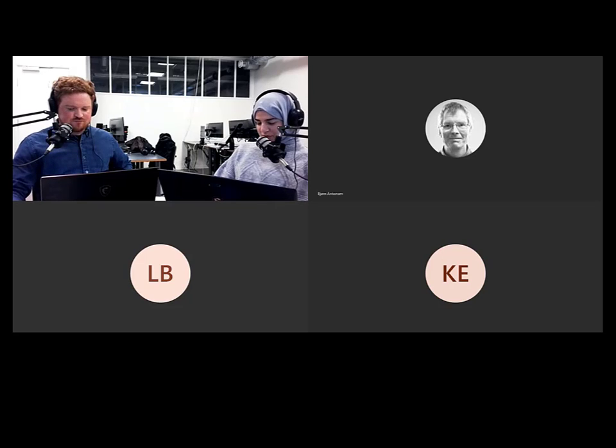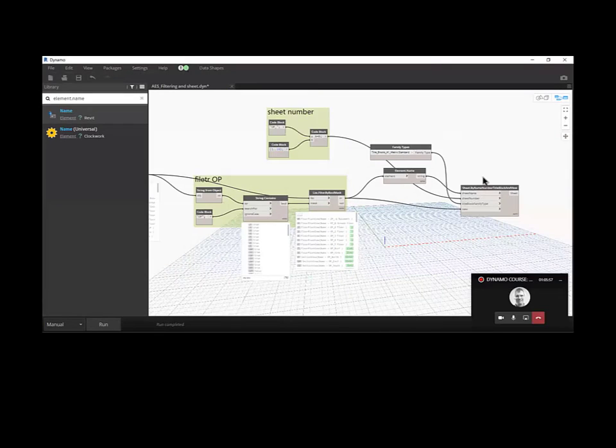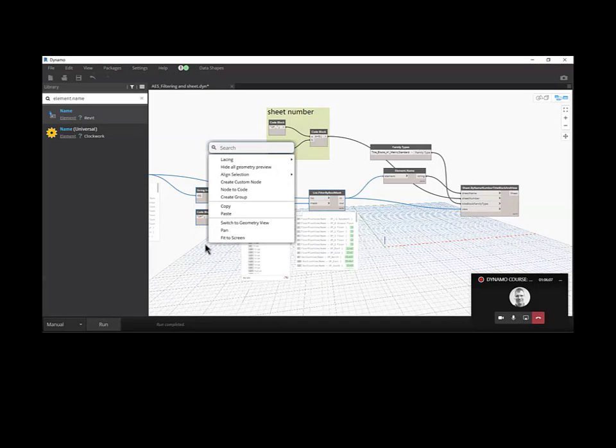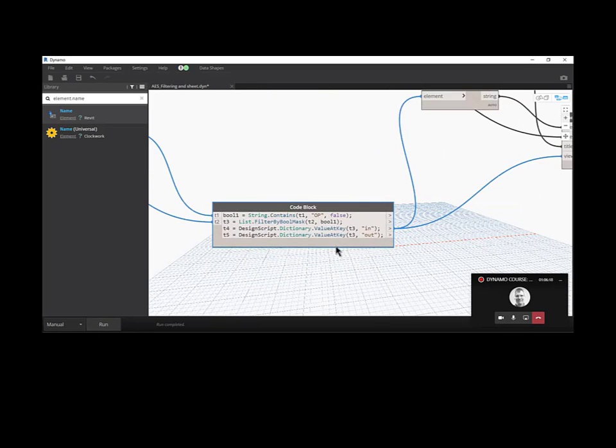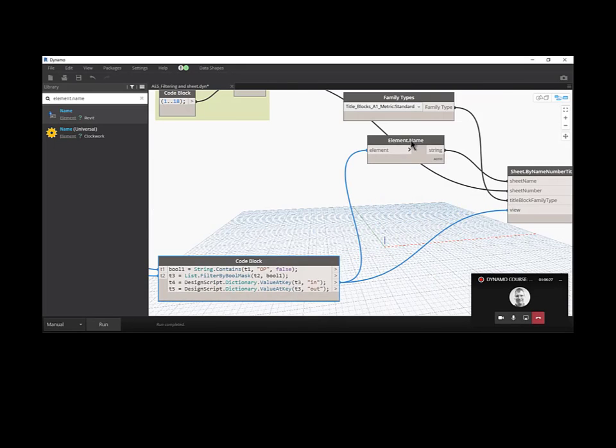I could easily just share my screen again and show you what Christoph is doing. So you can always select, I'll just ungroup this, you can always select a group of nodes, right click in space, and then node to code. And this basically is converting all these nodes into a code. If I click here, it will combine them all into a design script code where things are just coded according to the original language, or the language behind every node.